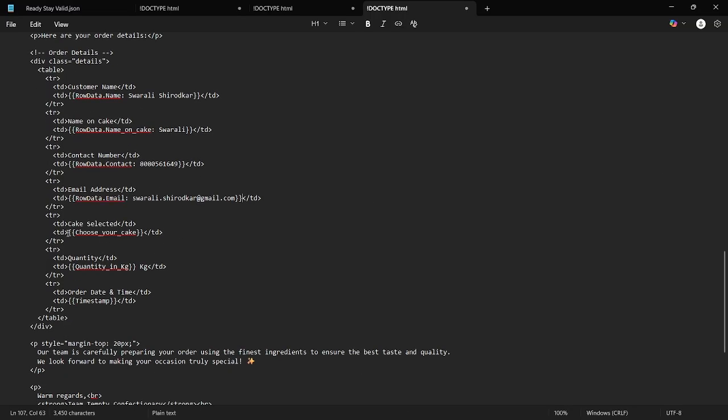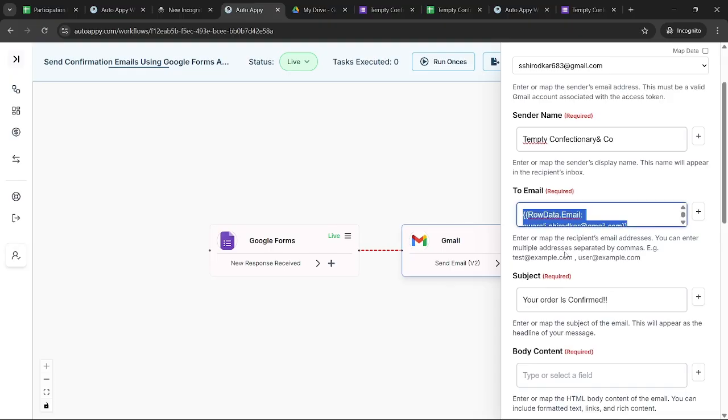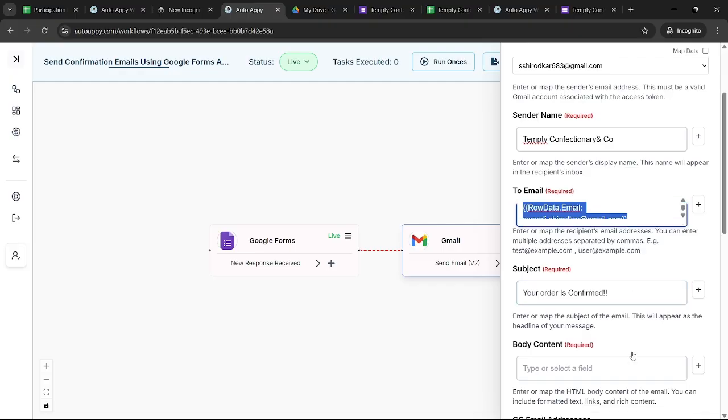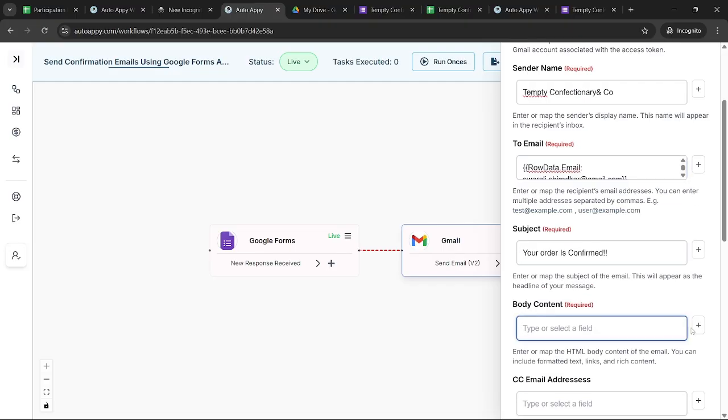Now we need choose your cake. Come to data mapper.